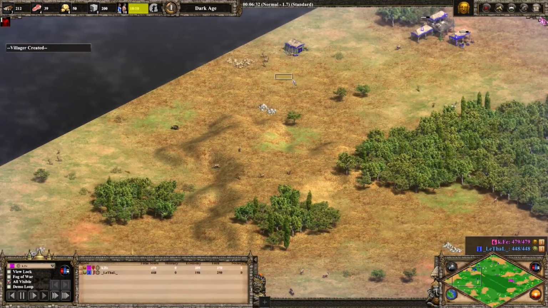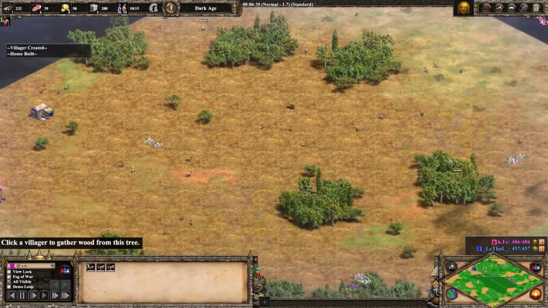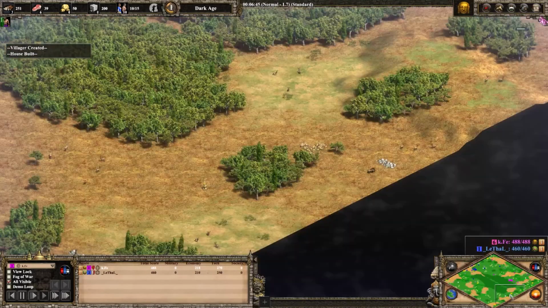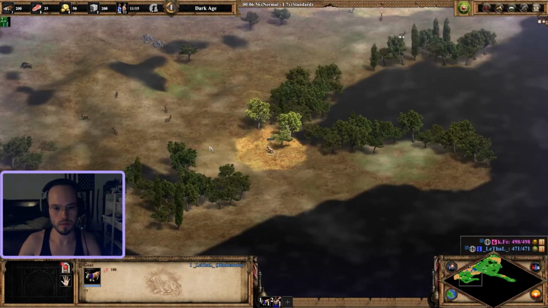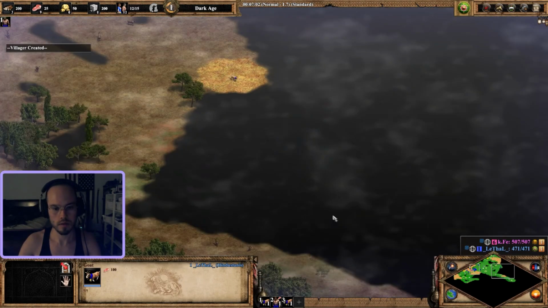Tons of forests, very small stone piles, okay gold piles, but they're still small gold piles considering what actual gold piles are, guys. So this is definitely a map reserved more for relic collection and food, and definitely a good amount of wood resources. Good thing we scouted that. Stone and gold resources are scarce.